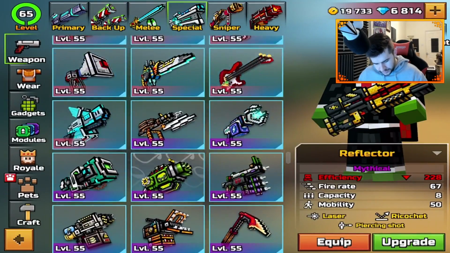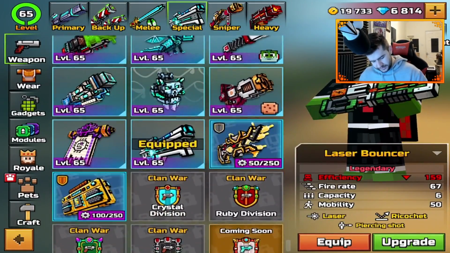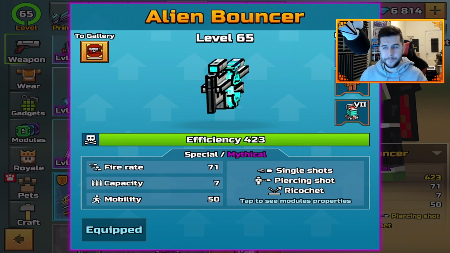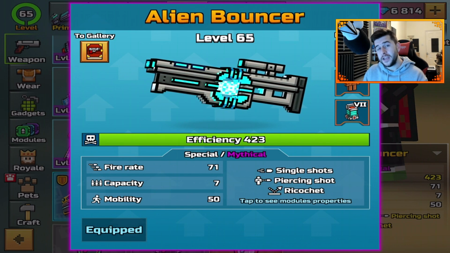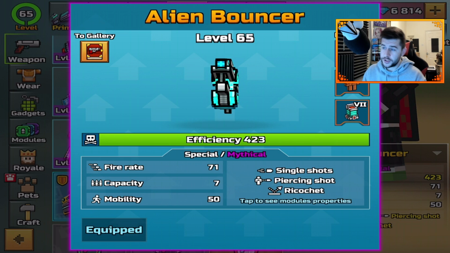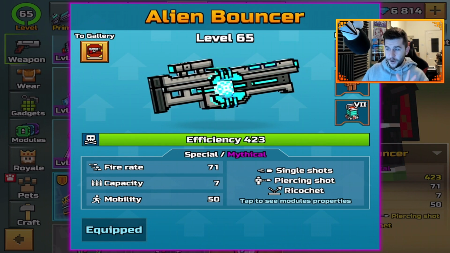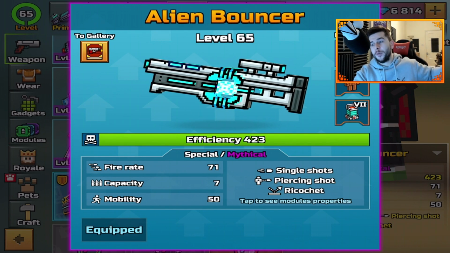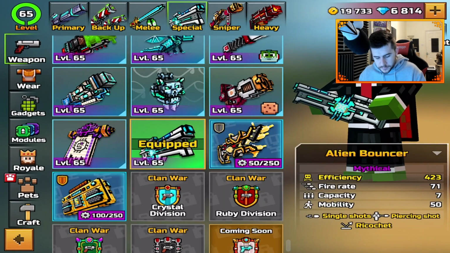This is another one. We've got the Reflector and the Laser Bouncer. And then they introduced this one. So this is single shot, piercing, and ricochet. Now, the Alien Bouncer was actually a Christmas Invasion Battle Pass introduction, which was the 15.7.0 update. A lot of the weapons that are really powerful in Pixel Gun 3D history are some of the older battle passes. Of course, some of the modern one day ones are really powerful as well.